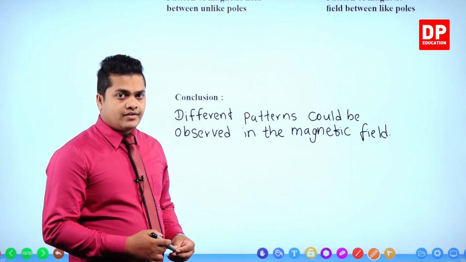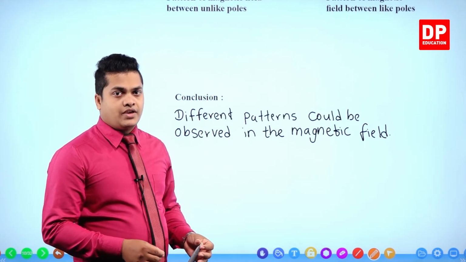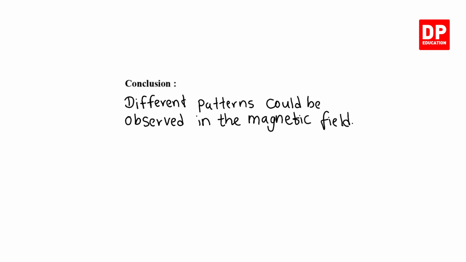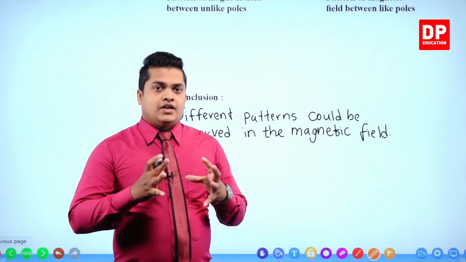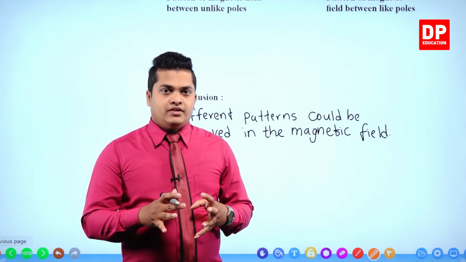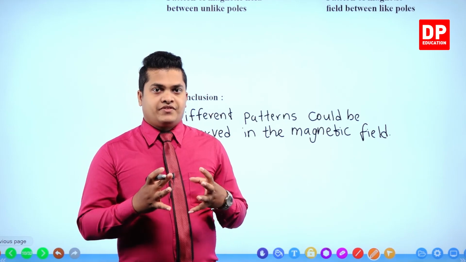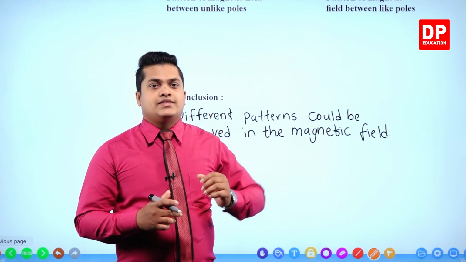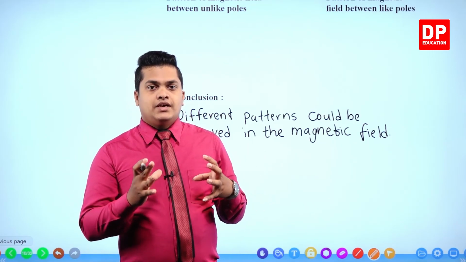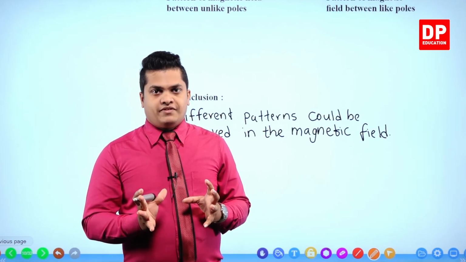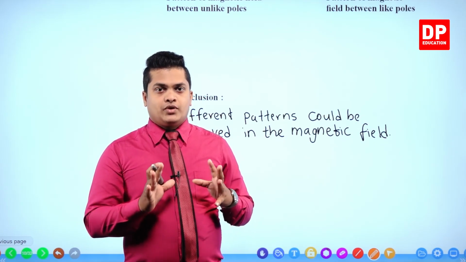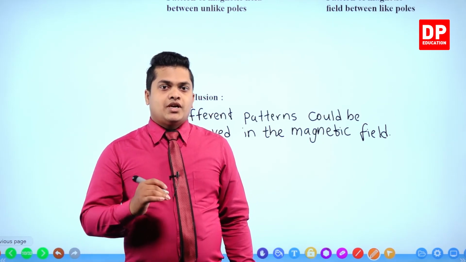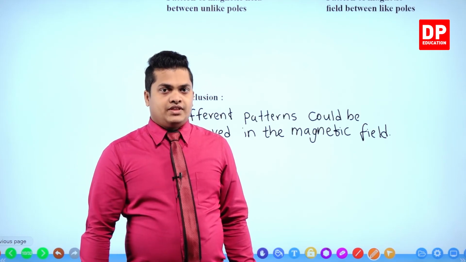So this is about the magnetic field, and how the magnetic field lines behave when we place some iron powder near a magnet. So my dear children, that's the way of doing our experiment. Then we could observe different types of patterns or different types of magnetic field lines around a magnet. When two magnets are facing like poles to each other, and when two magnets are facing unlike poles to each other, we could observe different kinds of patterns in the magnetic field. So in the next chapter, we'll be discussing further things related to the magnets lesson.